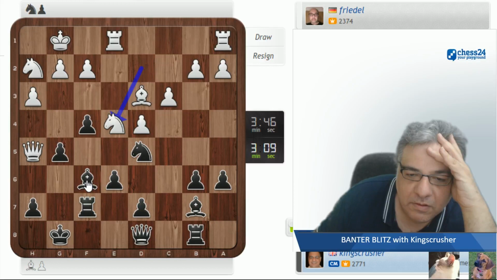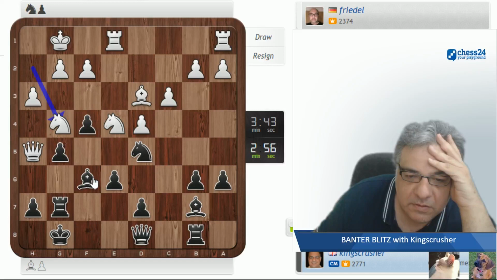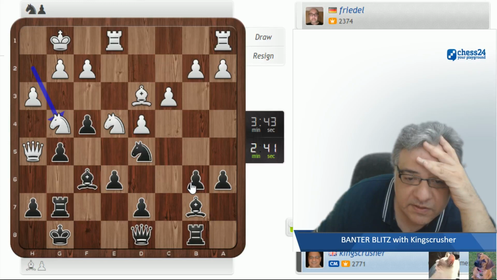Yes. Rook g7? Has he got knight g4 coming up? Knight g4, bishop e7. I would hope. Oh, he's got knight h6 coming up as well. Well, I suppose there's king f8. What about queen e8? That loses immediately. Bishop e8, knight h6.